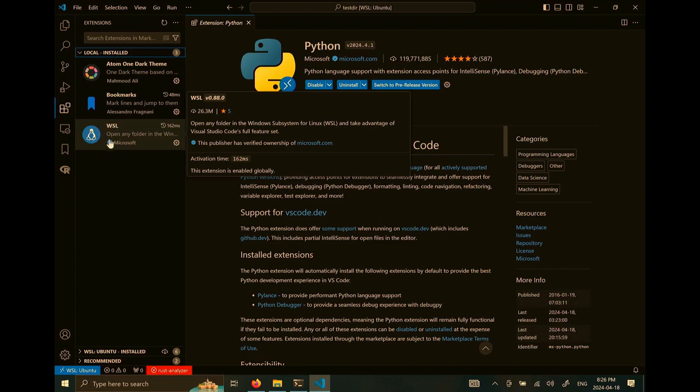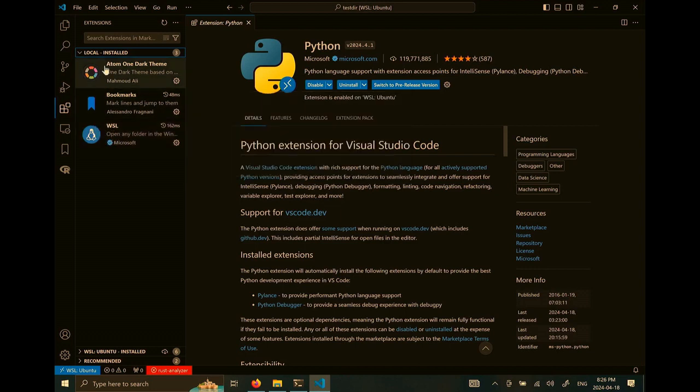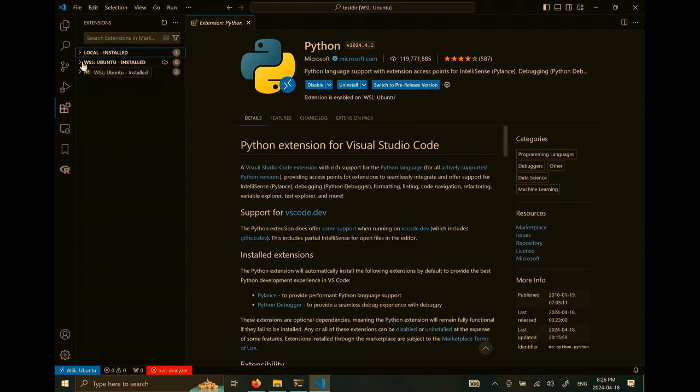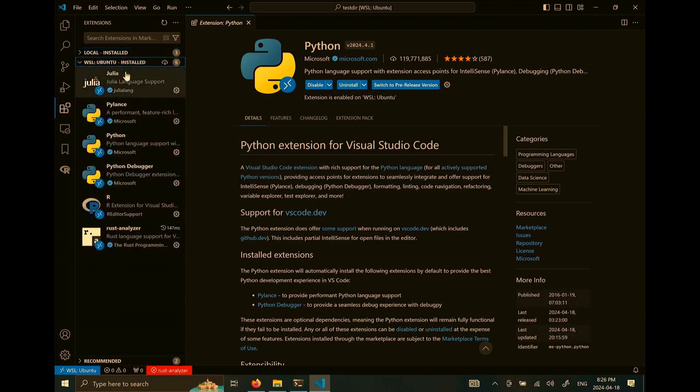The first time we open up VS Code in Ubuntu, we would install this. It would automatically install it, I mean. And these are the extensions that were installed when we were in Ubuntu.